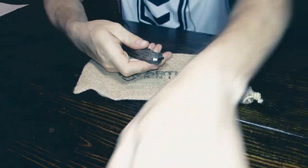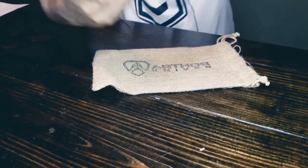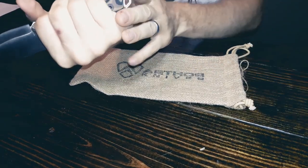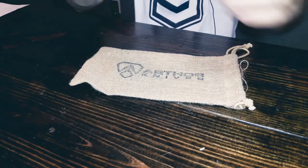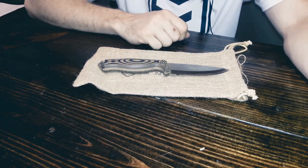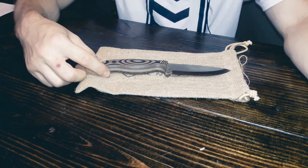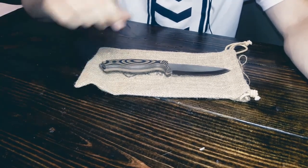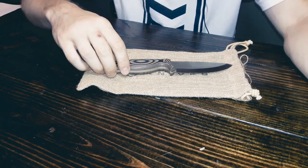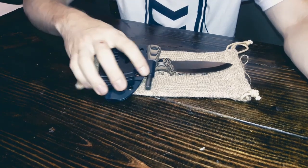It comes with this cord — you could do some kind of knot there if you wanted — but I didn't find that necessary since it's right on my hip at all times. We've got the hammer edge here if we want to use it for that. These knives are made in China and finished in America — they get the metal punched out in China cheaper, that's the reality. The G10 grips are applied here in America. The firesteel itself is made in Austria, finished in America. The Kydex sheath is also made in America.